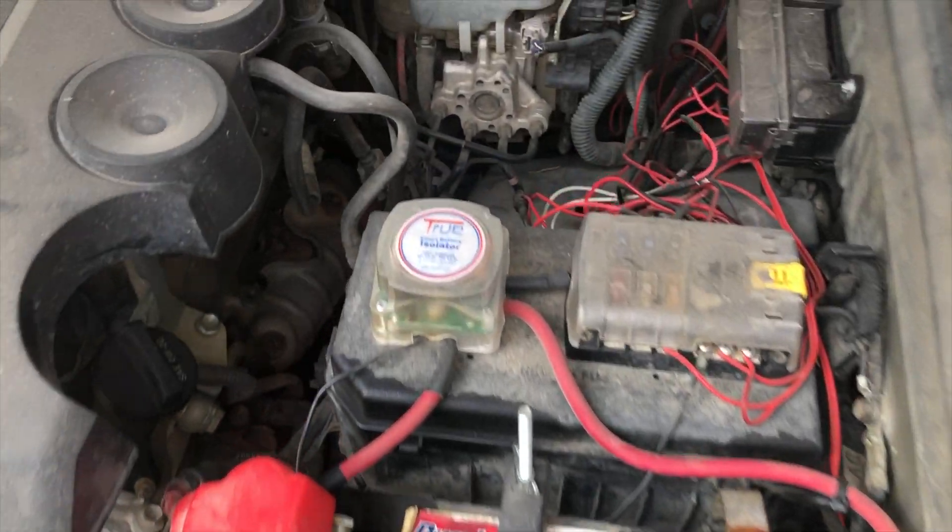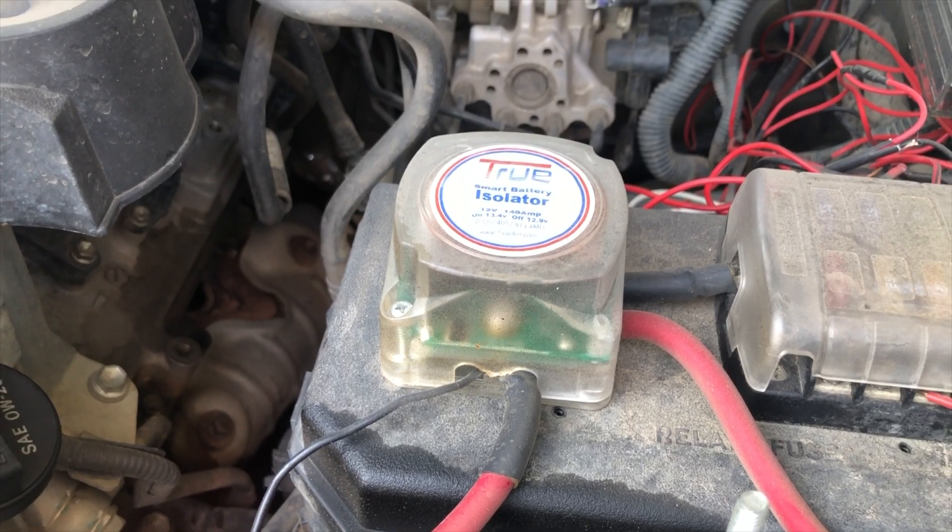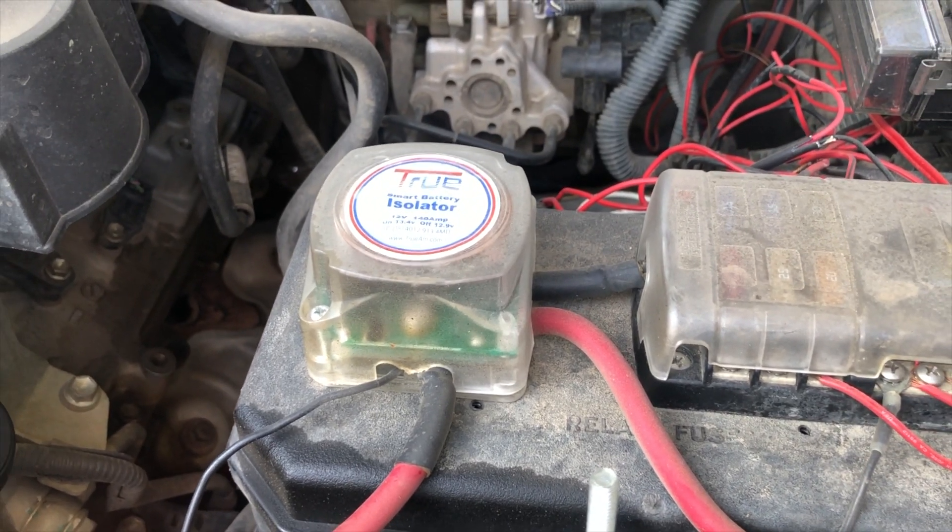A lot of people have mentioned mounting solar panels to the rack. If you have a panel and an auxiliary battery, an automatic disconnect is super nice. These will keep your batteries connected if you're getting a charge from the alternator or solar panel, but if you're not charging, it disconnects the two so you can drain one down and still have the other one to start your car and not get stranded in the middle of nowhere.